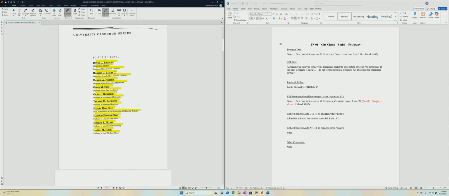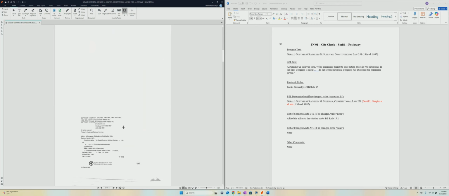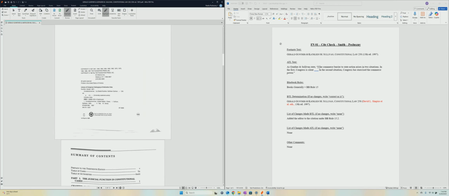Oh, this is a great learning opportunity. So sometimes a scan file doesn't OCR very well just because of the way the scan came in. And so see how it's kind of all off. So in these situations, this is why I put shapes up here under favorite tools. What you can do is just make a shape like this, and that can be your kind of fake highlight. And that way, if something doesn't OCR very well, you can just do this instead of highlighting. So that's what we're going to do here. We're going to highlight the editorial board by using the shape. And then, let's see, might as well highlight the date over here again.